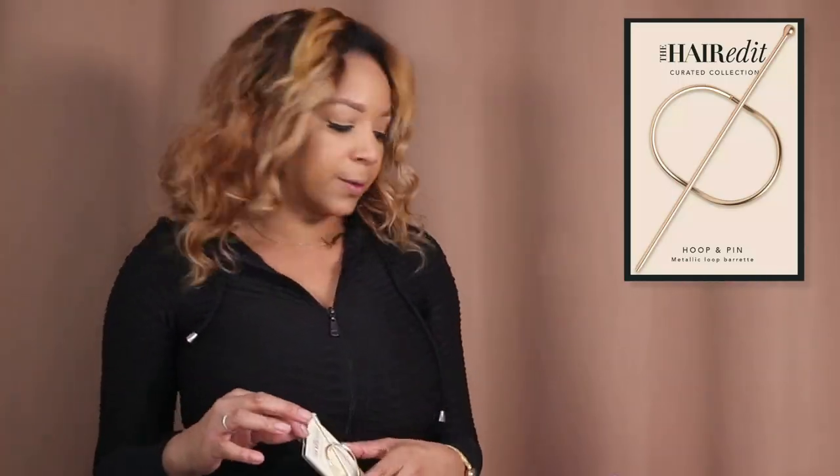One of my friends, Mel, has a cosmetic line called Melrose Cosmetics. As a brand owner myself, I want to support her, so I got her liquid lipstick. I love a bright pink, and she actually has a billboard on Melrose — shout out to her, she's doing her thing. I got the shade 'Ocean Boulevard' because it's bright pink and I love it. It might actually be the color I end up wearing tonight.